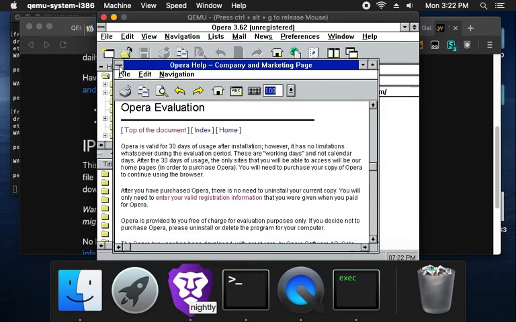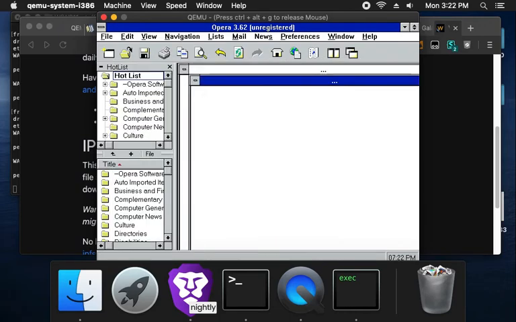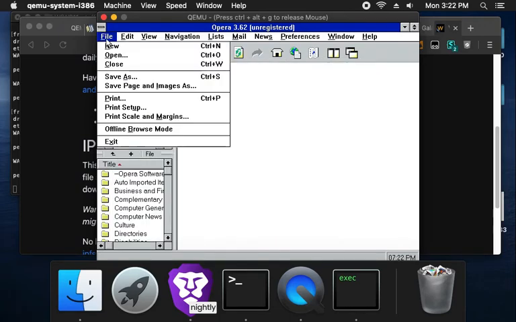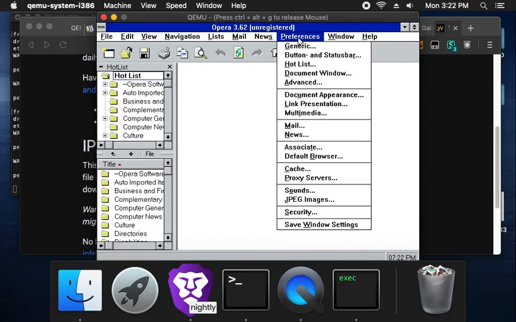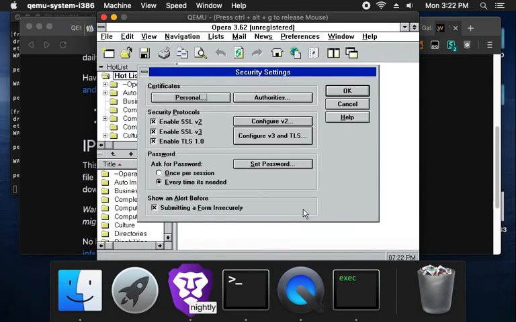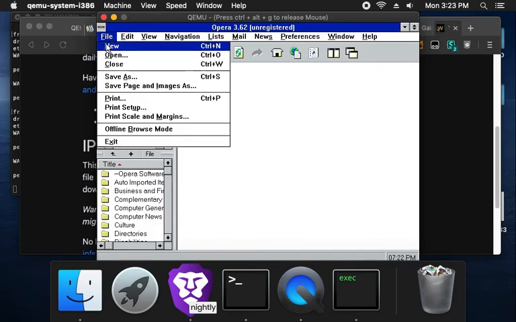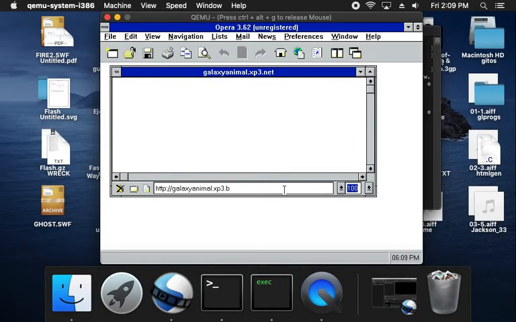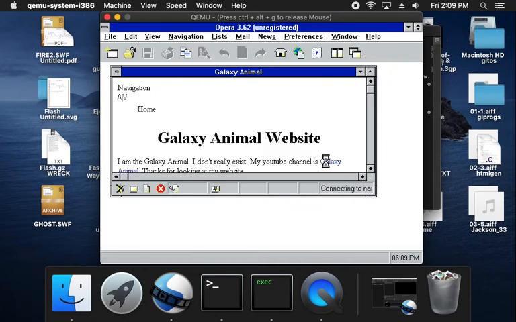These are working days, not calendar days. Blah, blah, blah. Alright. Preferences. Let's try enable TLS 1.0. But it probably still doesn't work with new sites. There we go.